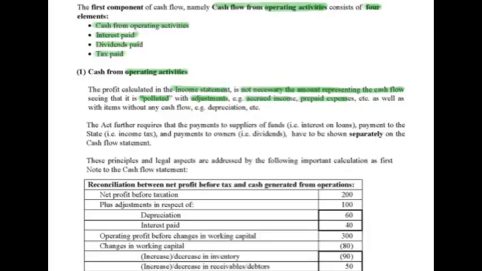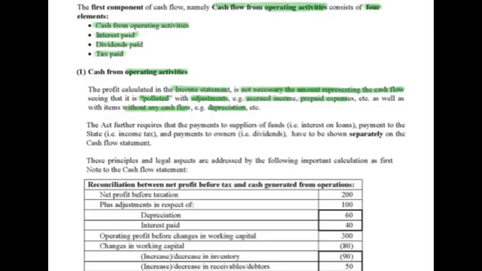In other words, the net profit that is cash based. And we're not looking for the things that are not cash. So as well as the adjustments that are polluting my profit, also the items without any cash value, in other words, without any monetary value, such as depreciation, are causing my net profit to not be purely just cash.